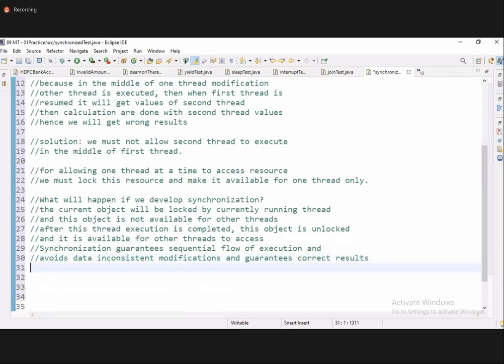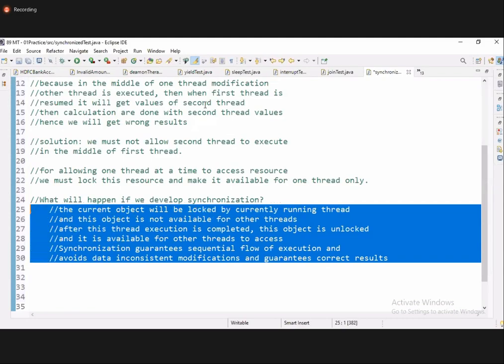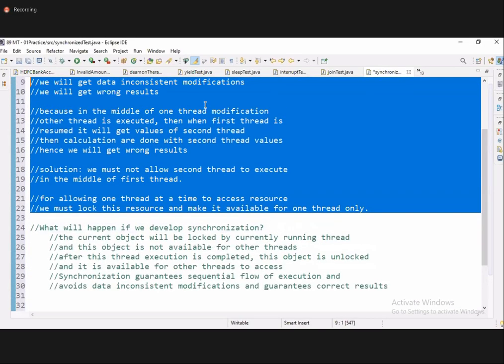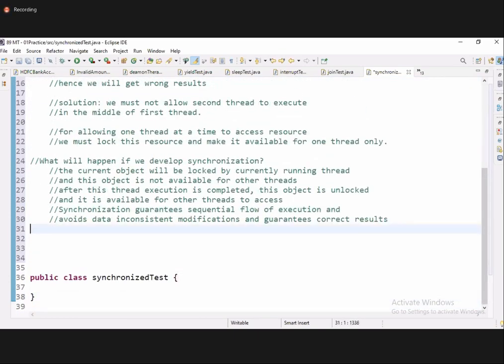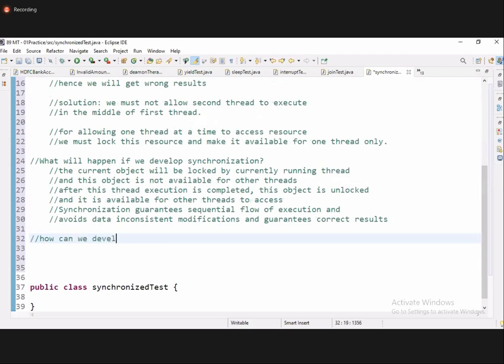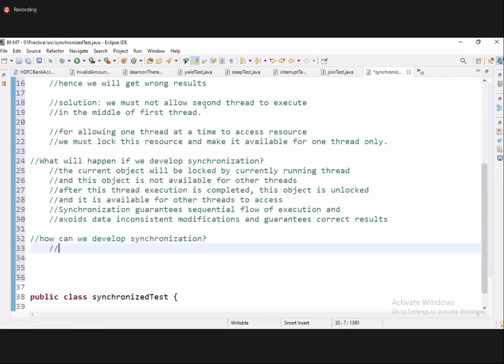Okay. What is the question now? How can I develop synchronization? By using the synchronized keyword.